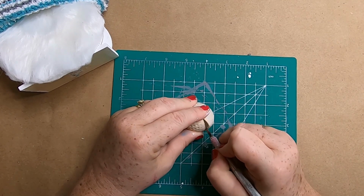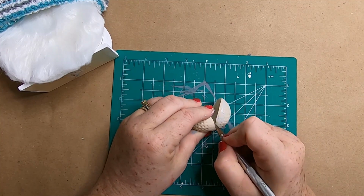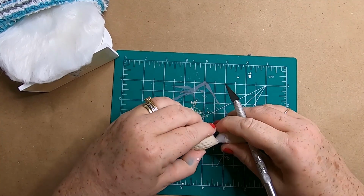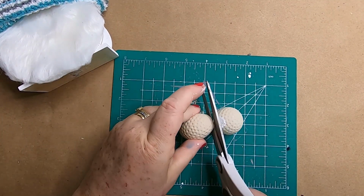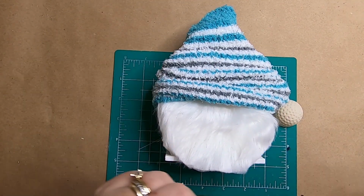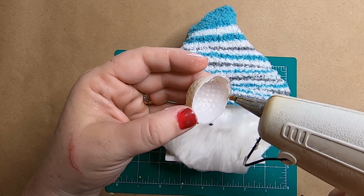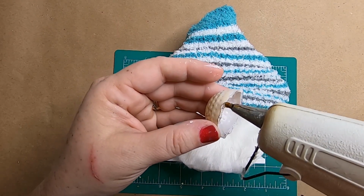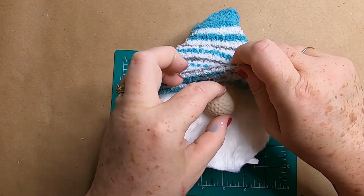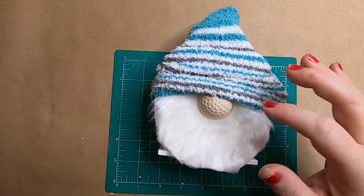This bottom portion, I had trouble getting the razor blade through that very last little piece that was holding it together. So I ended up using just a pair of scissors to pull it apart. And we'll set half of it aside because we're going to use that later. And then for the nose, you're just going to add some hot glue right to that edge. And then you'll want to tuck about a third of it up underneath of the hat. And make sure you hold it down while it dries for a few seconds just to make sure it stays where you want it to be.